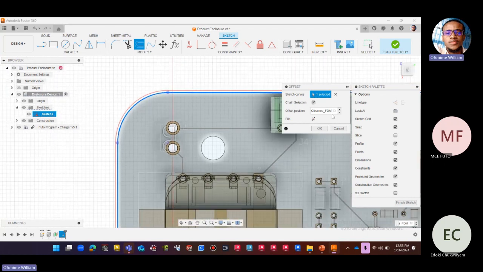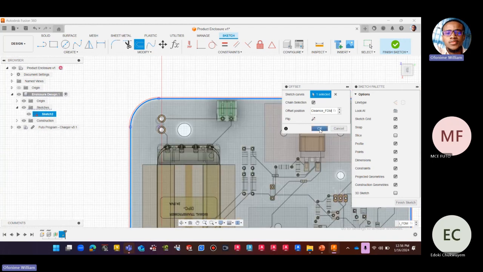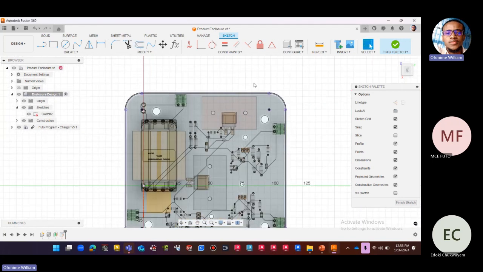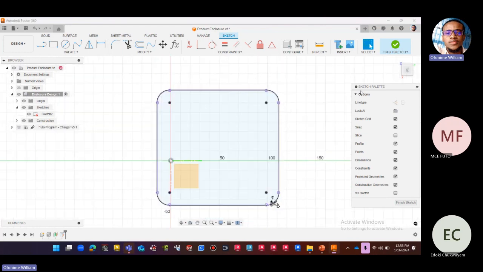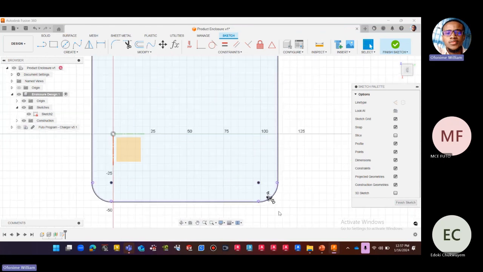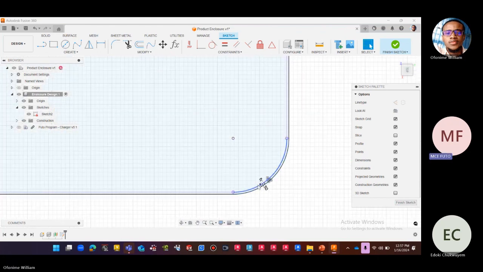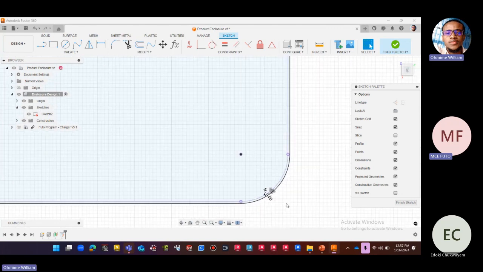If sometimes you want to know what it is, you click on the f of x, and there you will see the value. You understand? But it's not the same thing as just putting 0.5. There are two different things. So you click on OK. That is how I did it. I believe that's understood. I want to move to the next one. Are we good? Yes, sir. You can move on, sir. All right. Thank you so much.